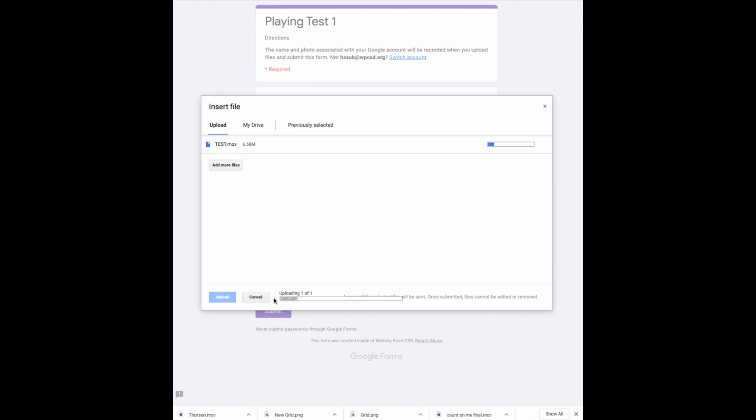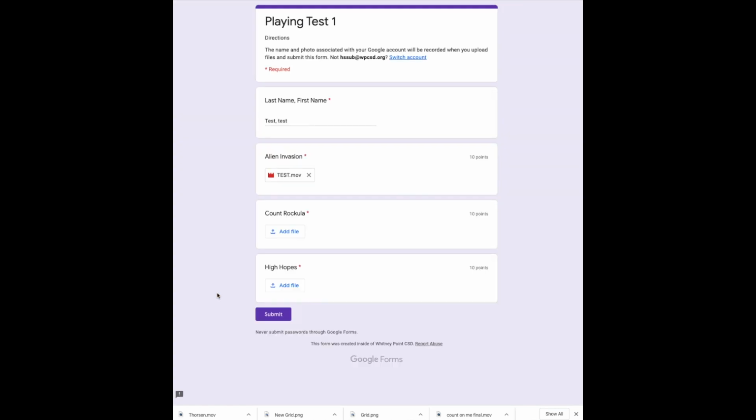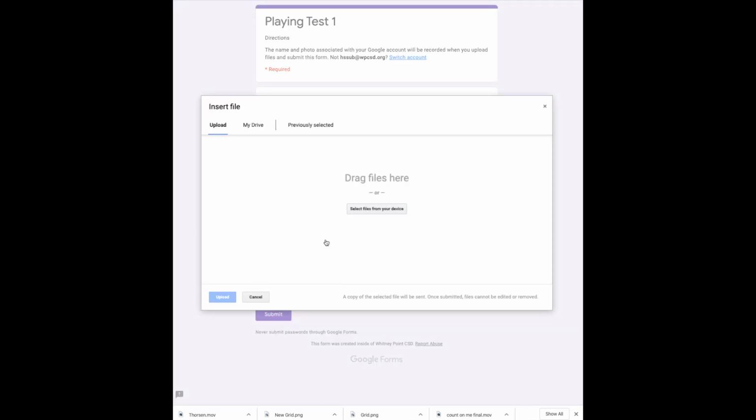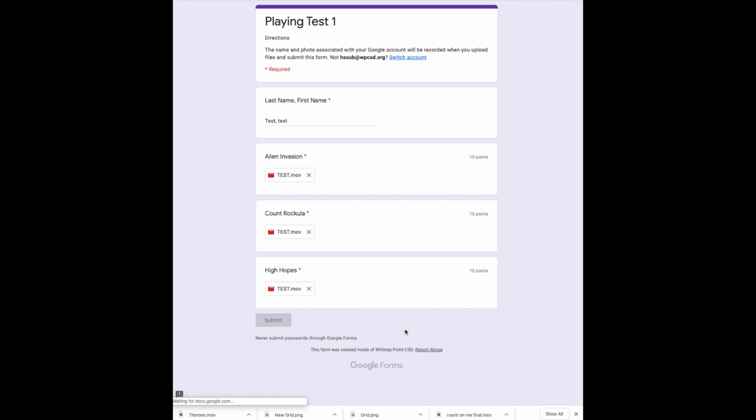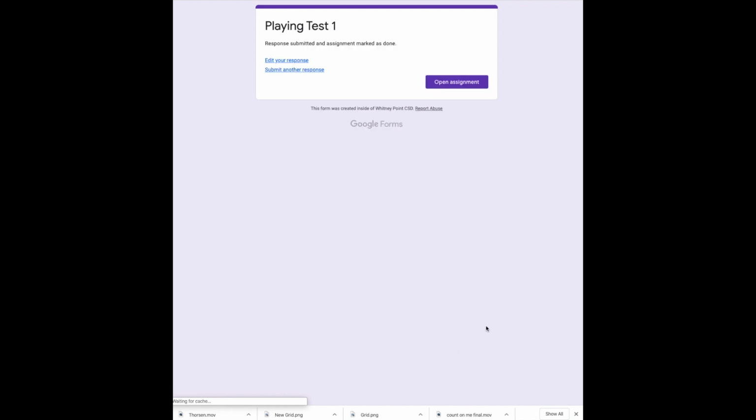Now obviously they would choose different files, but I'm just going to choose the same file because it's easy access for a faster video. And the benefit of doing it this way is that their videos aren't being shared out with anybody. It's all contained in one area and not out there to the public. You just go through the same process for each of these. So they hit submit. It just takes a second for it to go. They could add the response or submit another response.